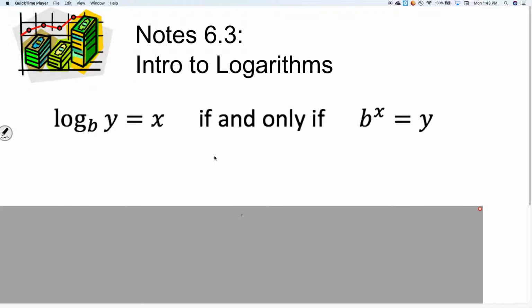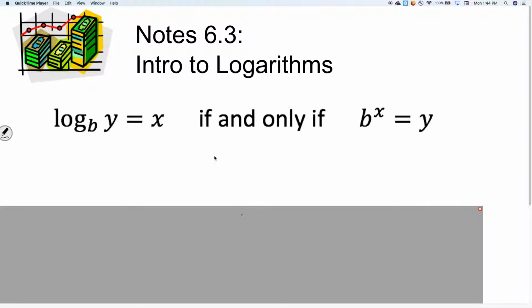But the thing that really gets people about logs is that they never really take the time to figure out what it means. Once you figure out what the log means, it really isn't that bad. But you all have to agree to speak the same language that we mathematicians are speaking. So you've got to understand what log means. A log is a way to talk about what the exponent is. Okay, so that's why we have the definition of a logarithm written in context with some exponential equation.